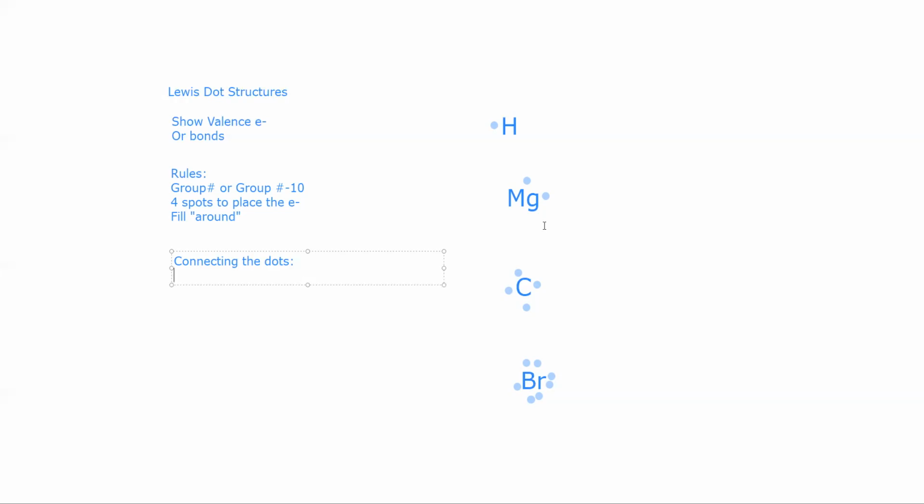We're going to connect the dots. You want to link elements to try to give them 8 valence electrons. I mean, that's what they're trying for. We tend to put one guy in the middle to start with.